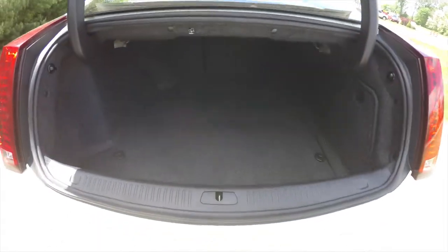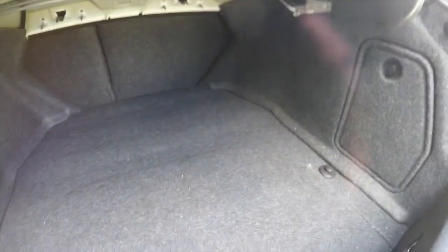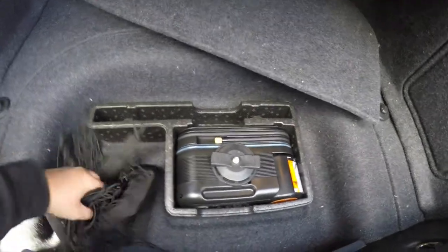Alright, taking a look at the luggage area. It's pretty nice and spacious for a car of this size. Easily hold a couple day bags and overnight bags. Underneath the mat here, in lieu of a spare tire, this vehicle is equipped with a spare tire inflator. We also have a cargo net.